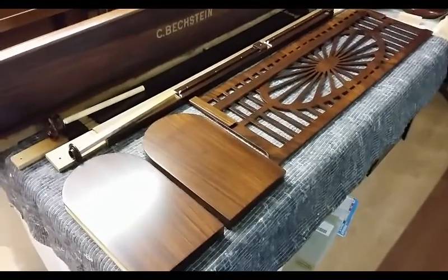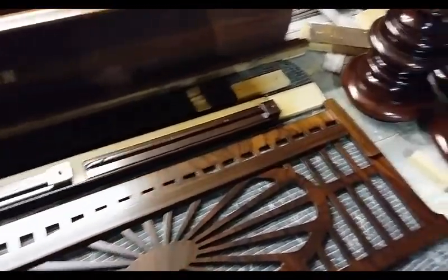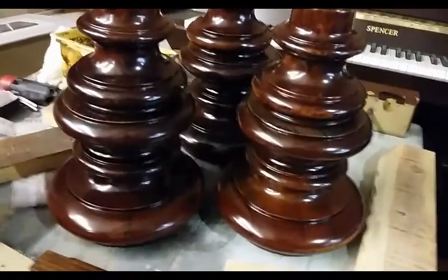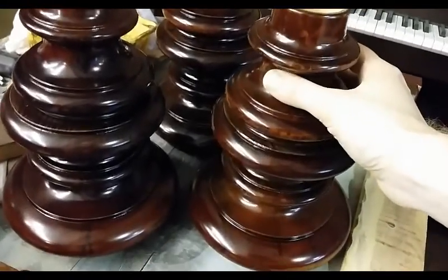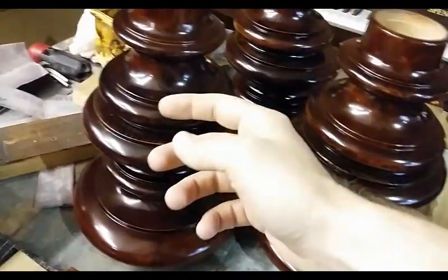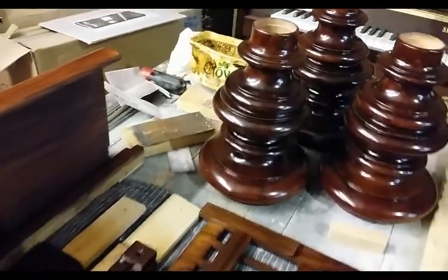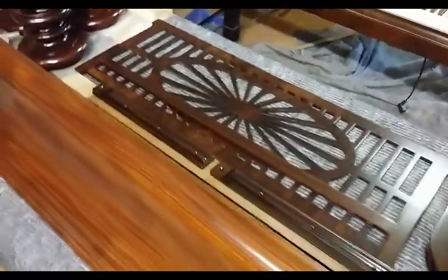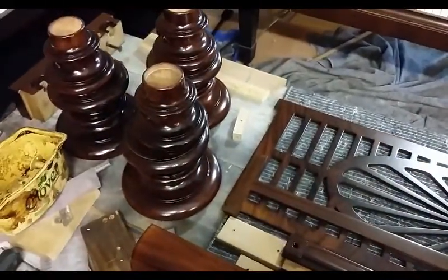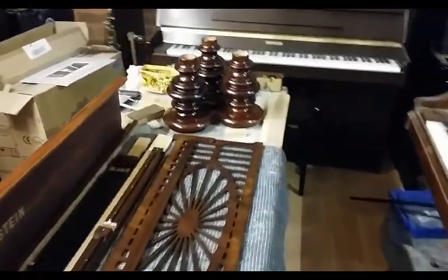It's been a while since I did any talking on the polishing side of things. As you can see, here are some bits that are close to completion, if not completed — these bits are completed. These are part of the legs and they are looking very, very nice indeed. This polish actually looks like it's been French polished, which is a really nice finish, and we're very happy with that. I haven't filmed a lot of the actual polish work getting done because the lady who works in the polishing department works evenings and weekends on days that I'm not in. But as you can see, she's been doing an amazing job and it's all coming along nicely.